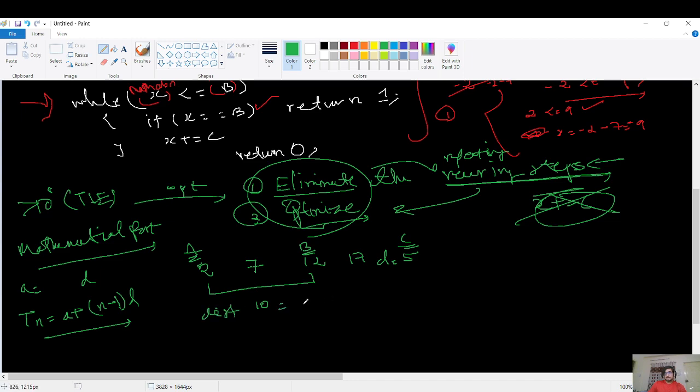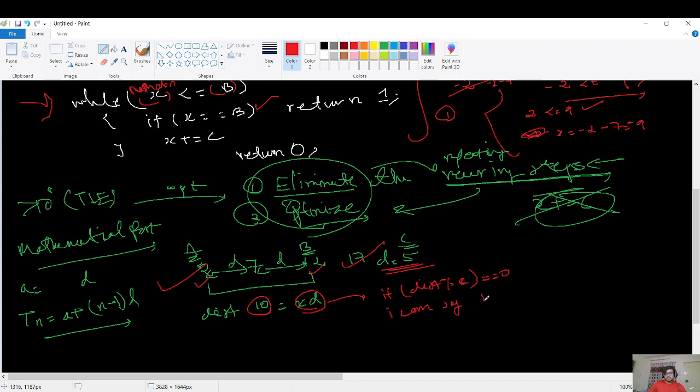This difference is nothing but a multiple of D, let's say xD, because as you can see the difference here was D and the difference here was D again. So if you pick any two integers, either this one or this one, you will get a difference which will be a multiple of D, right? So if I verify that the difference modulo C, the common difference given in my question, equals 0, then I can say that B is part of our sequence, right?